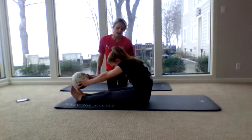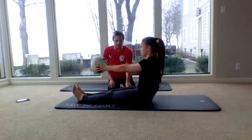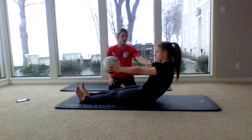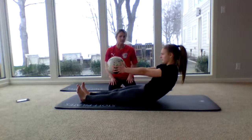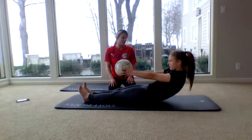Good, now start to open back up again. Shoulders down, keep your legs engaged, feet flexed, they can be apart if you want, and just slow here, Katie, slow. Feel like you're resisting going back. Breathing, don't forget to breathe, right? It's important.